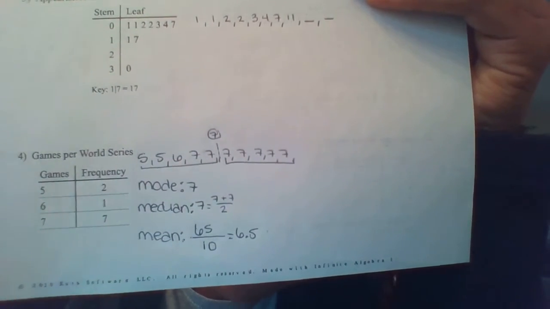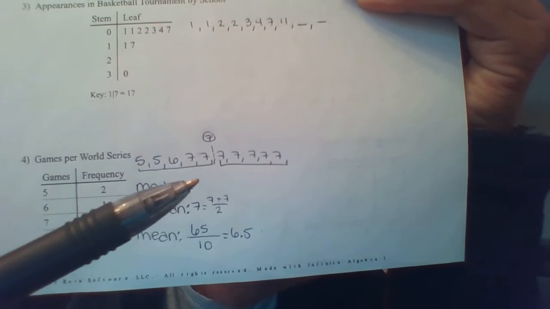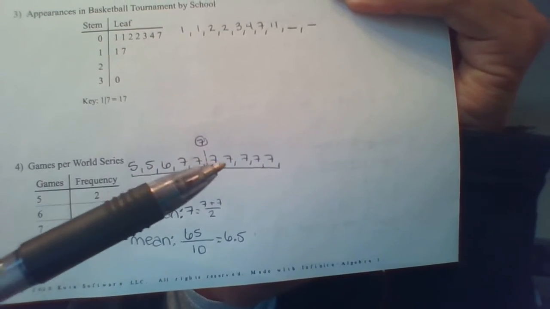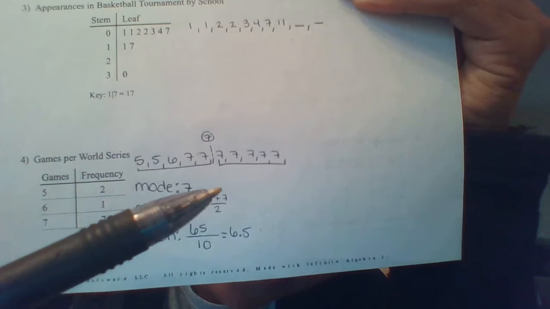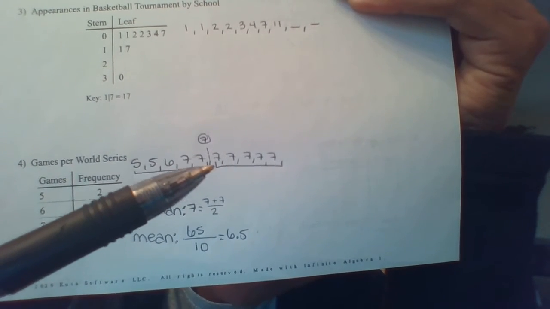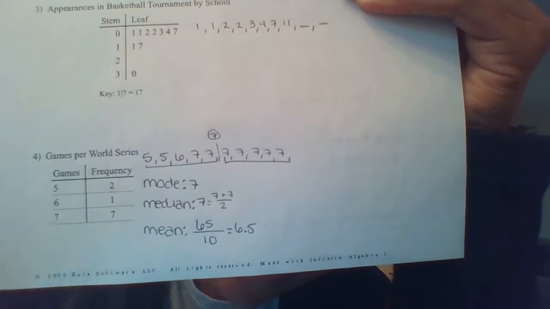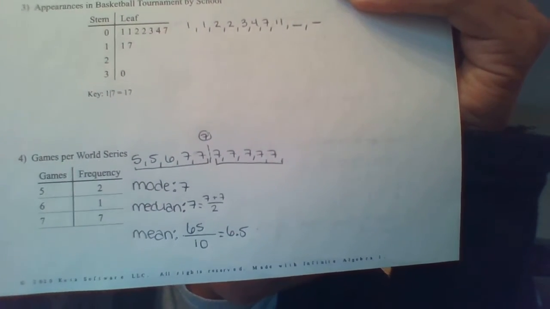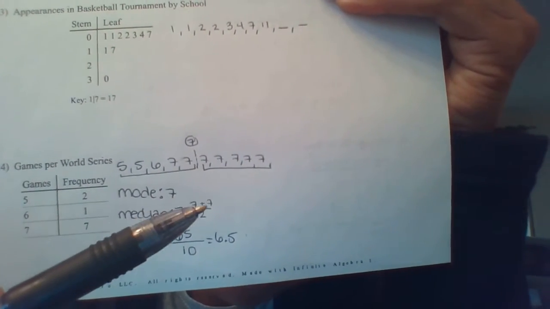So technically there is no official middle number, but you want to find the middle of the two numbers that are in the middle, if that makes sense. So our two numbers in the middle are 7 and 7. Because they are the same number, the median is just going to be 7. However, if they were different, then you could use this formula to find the number in the middle.